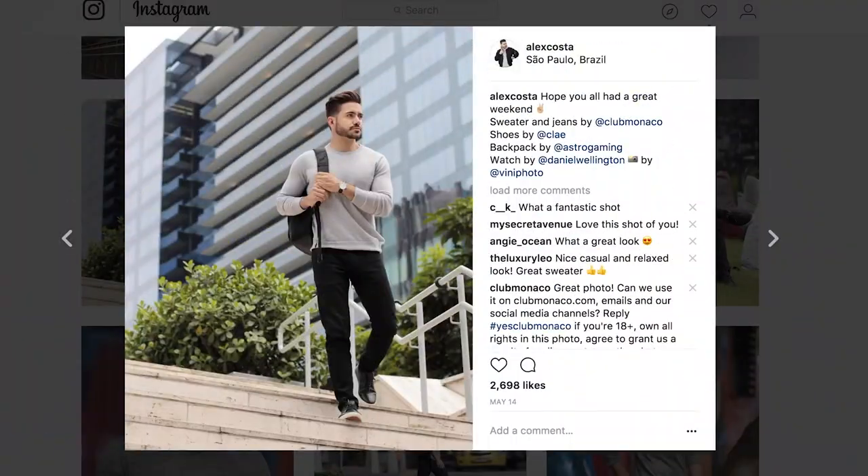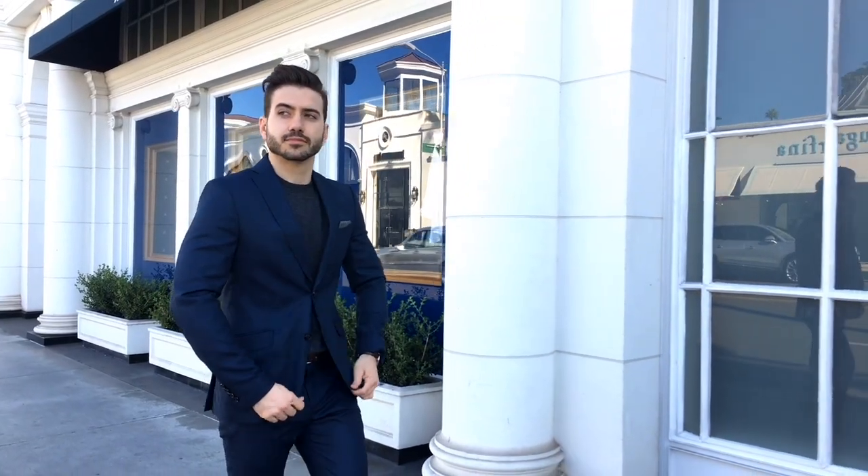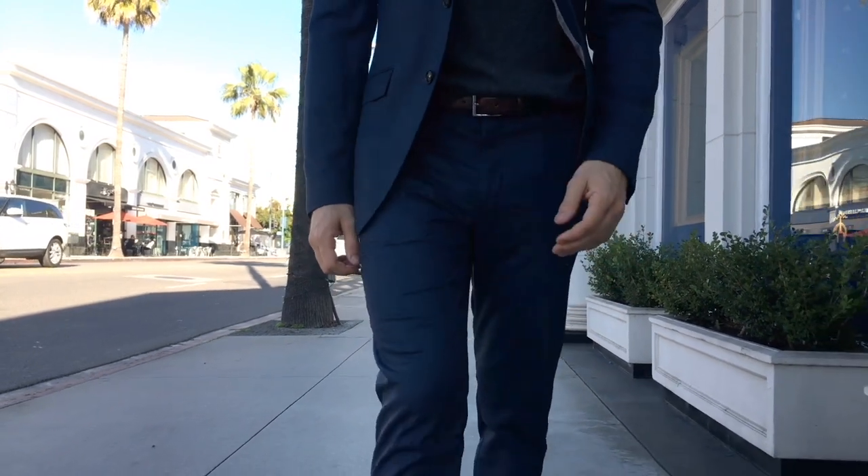Next up, solid sweaters. This is a great way to add some texture to your outfit and it really elevates the way you dress. They're perfect for fall and winter and they look a little bit dressier, a little more grown up and mature. You can layer them under a coat or a blazer, or wear a sweater on its own and it still looks really good. For sweaters, I'd recommend investing in something more durable — these two are from J.Crew and they're 100% cashmere.